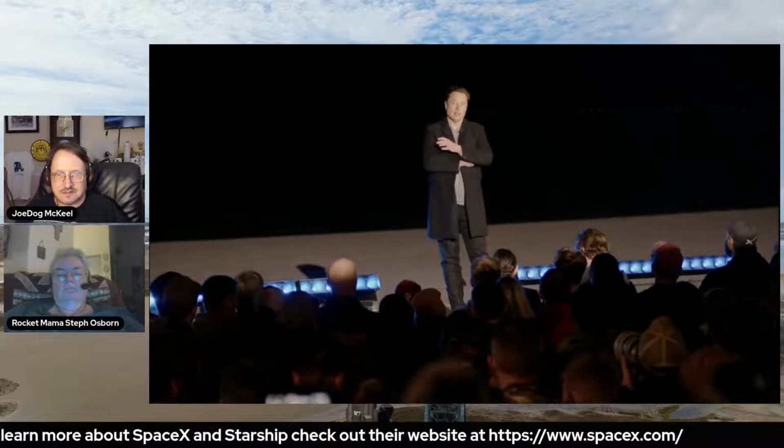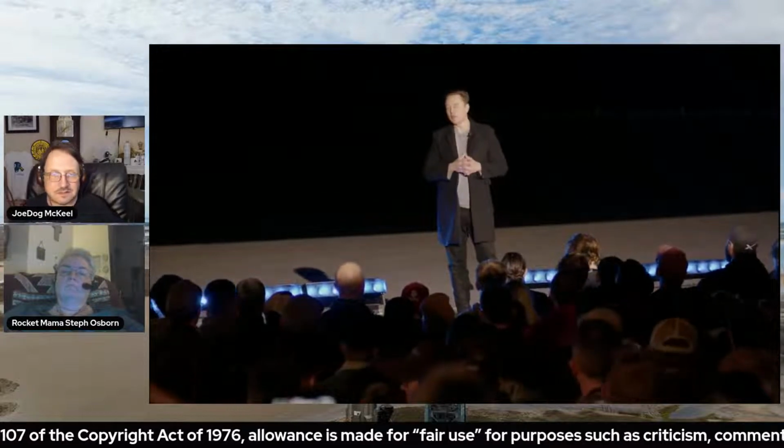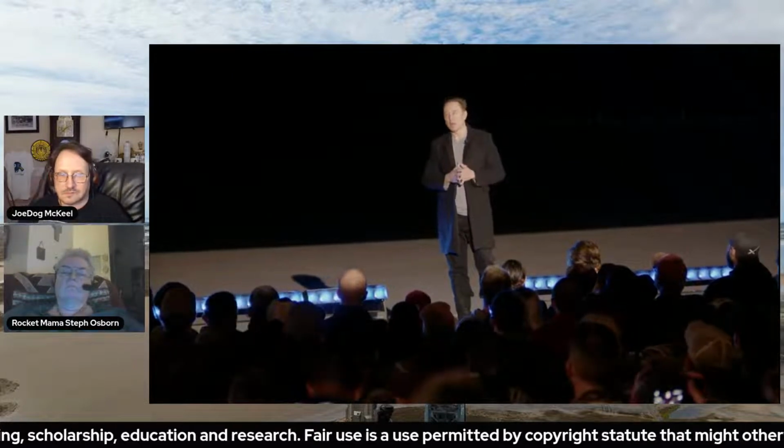Thank you. So Starship will not have an independent abort system, but I think something that would make sense is to have the thrust to weight of the ship be enough that it could take off from the booster, even if the booster has a failure at the pad level. So if you get the thrust to weight of the ship at sea level above 1, then even if something goes wrong with the booster, the ship can essentially fly away from the booster. And so that's something that I think would be important for carrying people.